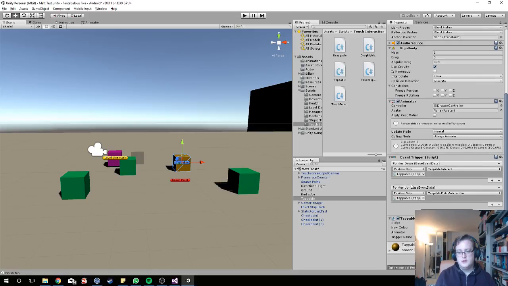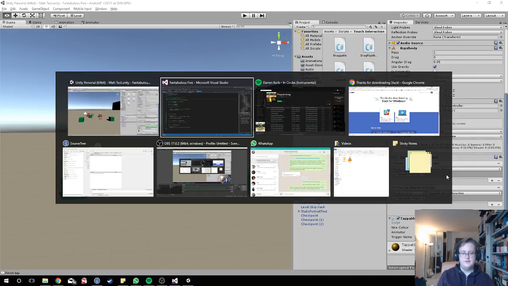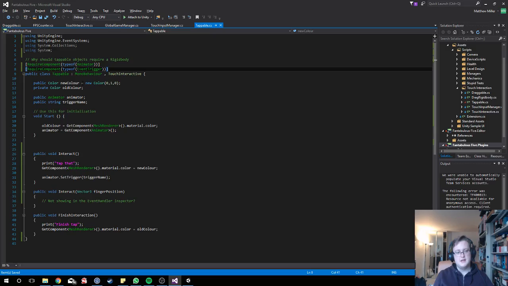I wonder if you can set these through code. Let's have a go, because it would be nice to just automate this whole thing.